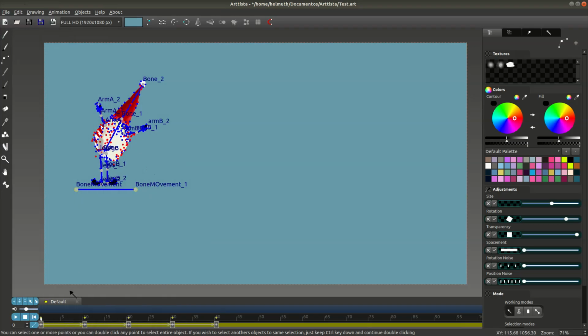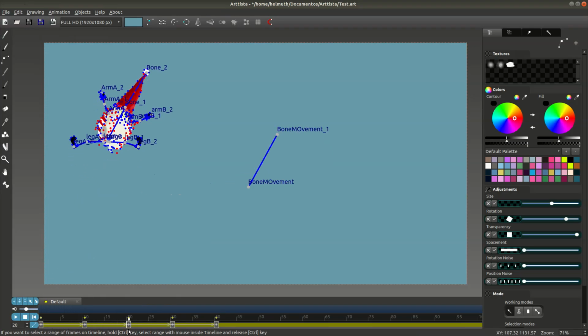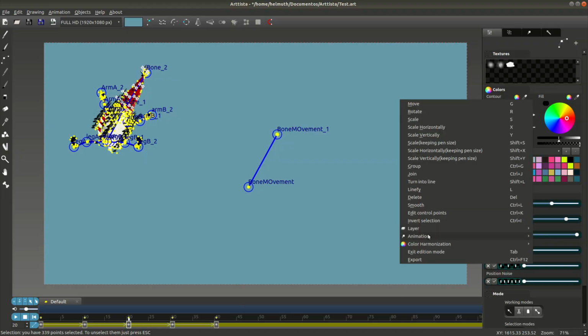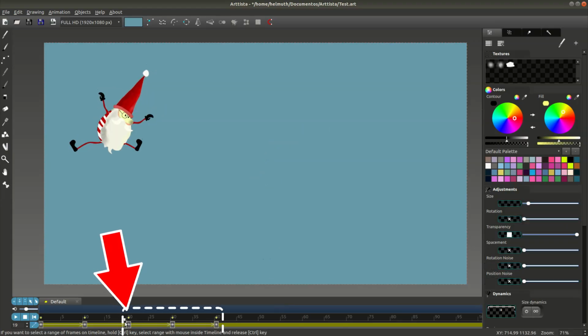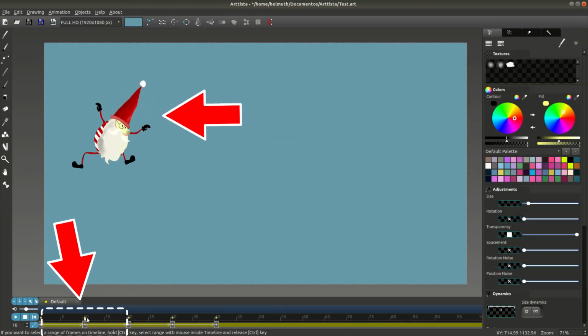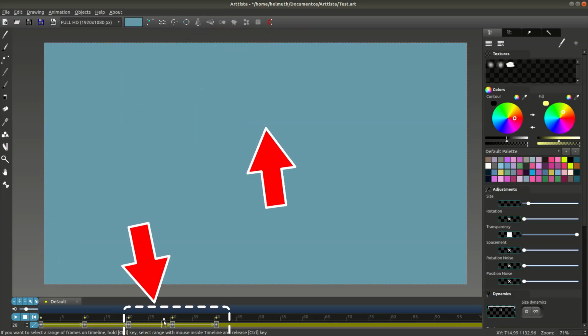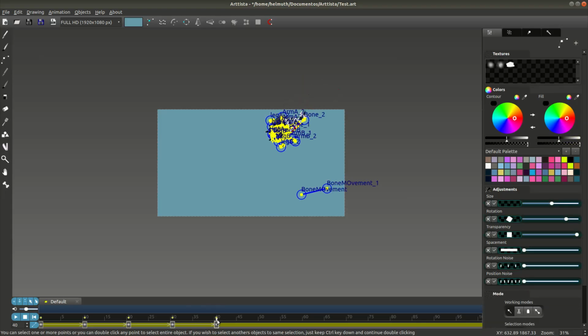But what happens when we do not return to the initial frame and still use this function? Let's reset everything here and go back to this particular frame to apply the Follow Last Segment function. What happens is that the function will be applied only from that point onward. Notice in the timeline that Santa Claus keeps his body animation up to that frame, and from that point on he starts following the bone, taking into consideration that the bone is far away from him.